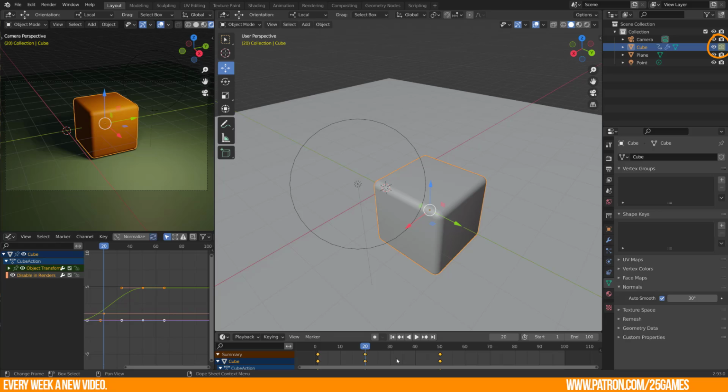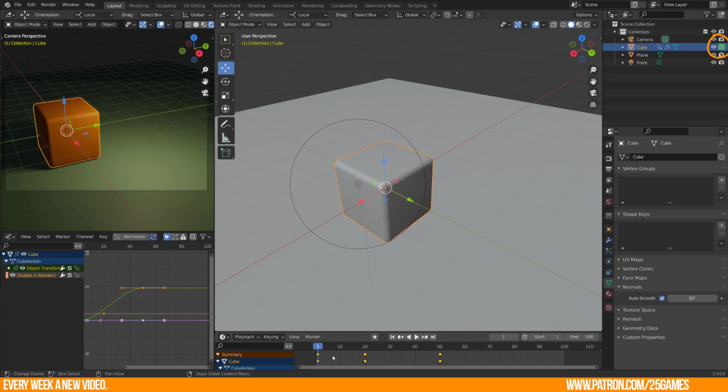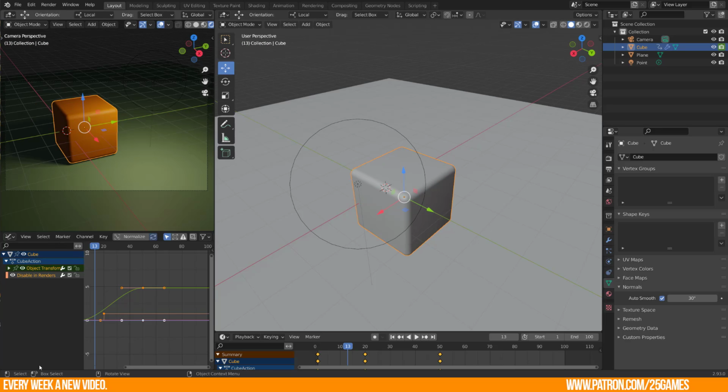Currently the object is not rendered at all. The yellow color is important because this means that there is a working keyframe. But if we move in the timeline to frame 0 and click the camera icon again, then this turns orange. And orange means that there's a difference of state but no keyframe so far. So we need to press I again and set the keyframe for rendering this object till frame 20. Then there will be a cut.